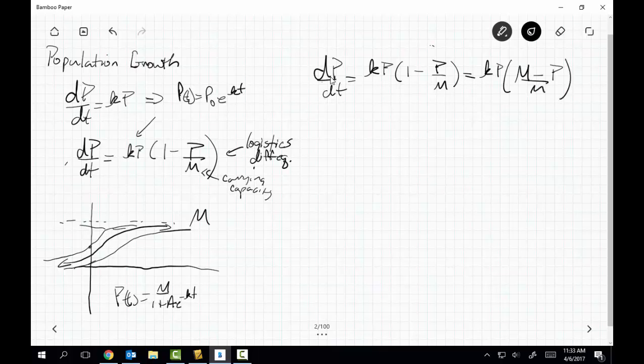So all I did was find a common denominator here. And the reason that I'm going to do that is because I know down the road, when I separate my variables, it's far easier to try and solve the integral. So I'm going to separate my variables. I'm going to get dp over p times m minus p. But I could write this over m, but I'm going to put the m up here, because when you divide by a fraction, you flip it and you multiply. And this is equal to k dt.